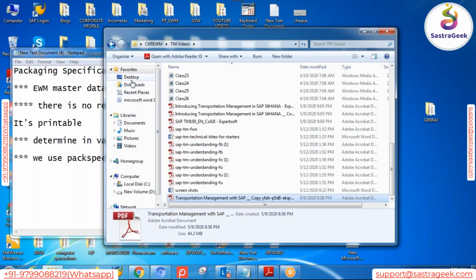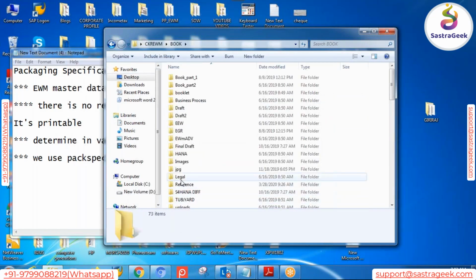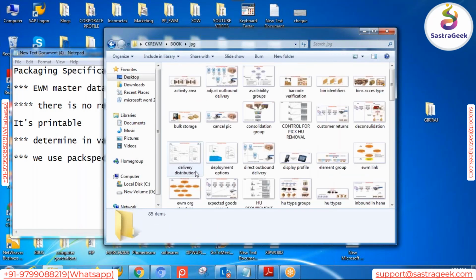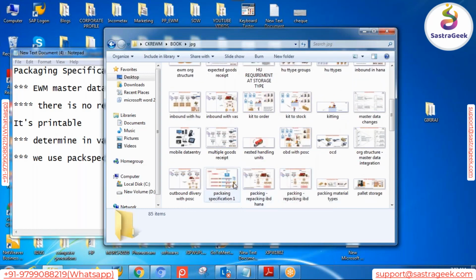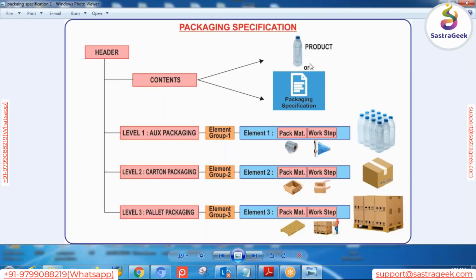Okay, go to our packaging specification. Say here, the product is a bottle, some liquid bottle product. Level 1 here, I am saying it's an auxiliary packaging.